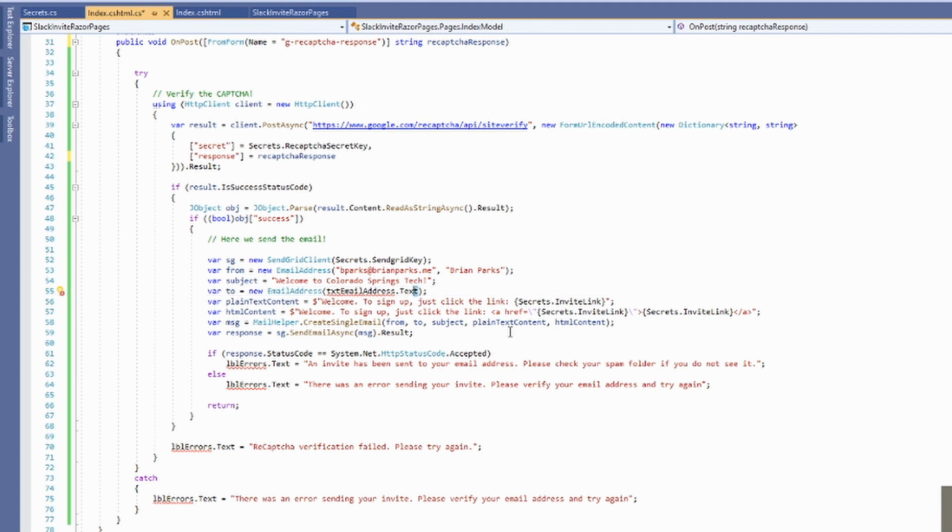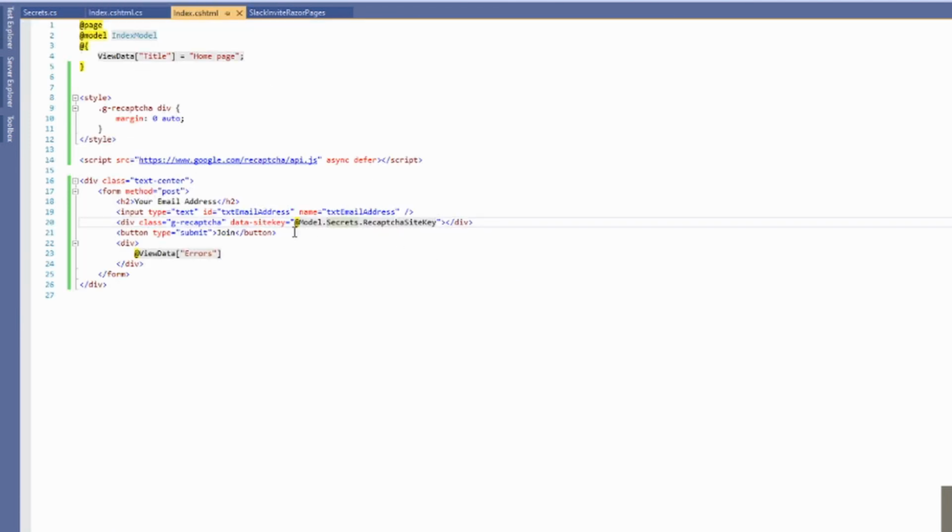So this, let's just call it email address. Let's say we want a variable called email address. Except we actually did name it txt email address in the index.cshtml file. So name txt email address.